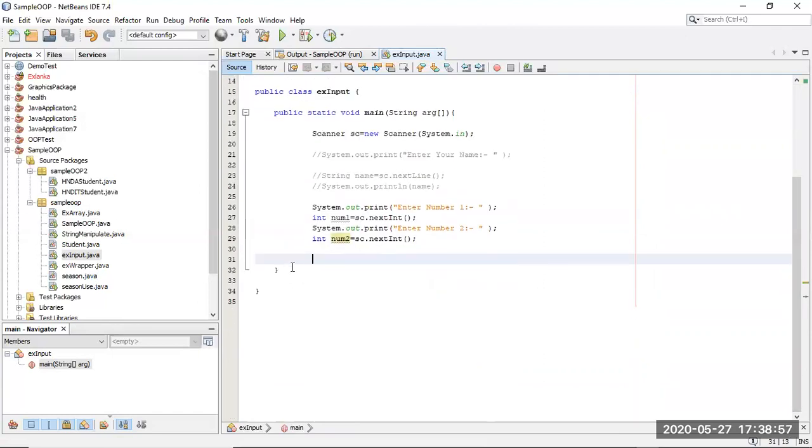Then what I want is to add up those values, number 1 plus number 2, and print the sum of the values as the output. Okay, let's see what happens.